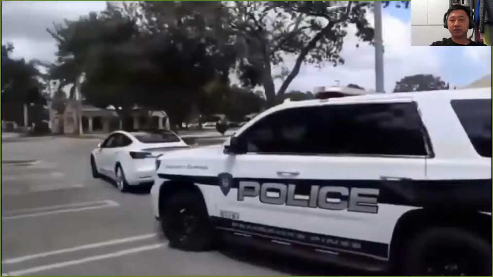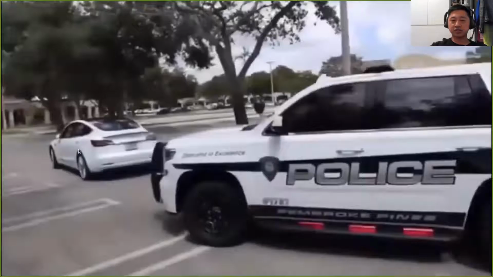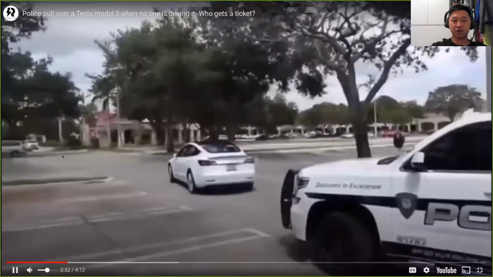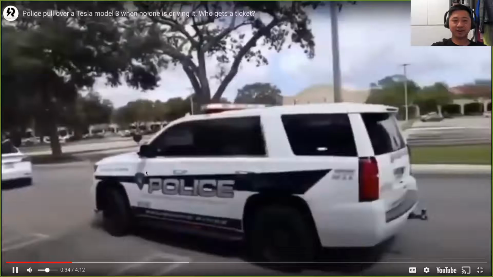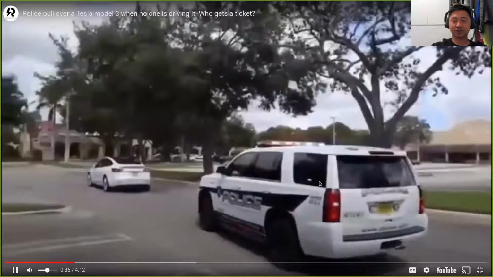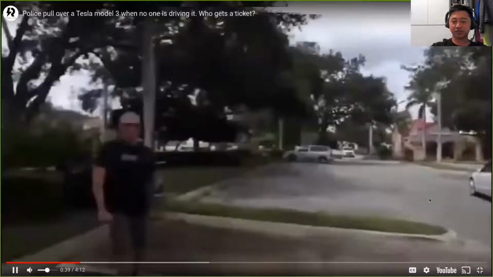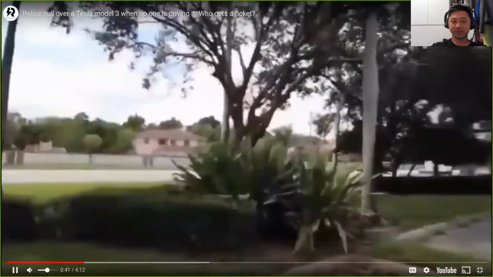So we saw a police officer actually see this happen, and the Tesla is still moving, and the police officer asked the Tesla to stop. All right, that's not good. The police officer just pulled over the Tesla. It ran the stop sign.